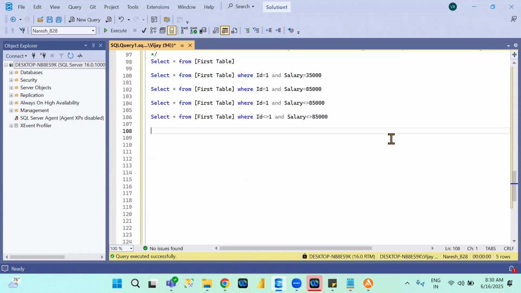What is the next one? The OR operator. You understand, right? Write multiple conditions. Understand or not? Vijay, you're writing only two conditions, that's not enough. Can we write multiple conditions? You can write any number of conditions in the WHERE clause. Let's see how to write. Suppose, for example, this is the one.